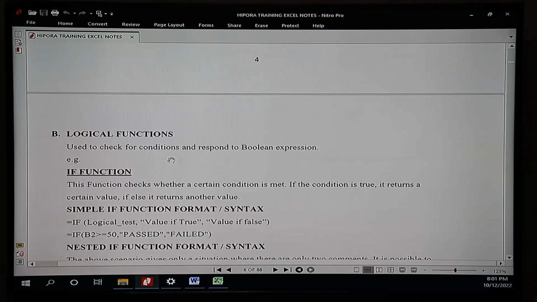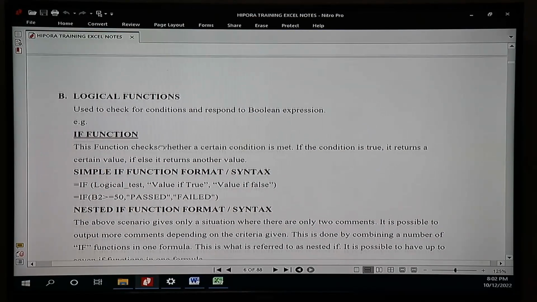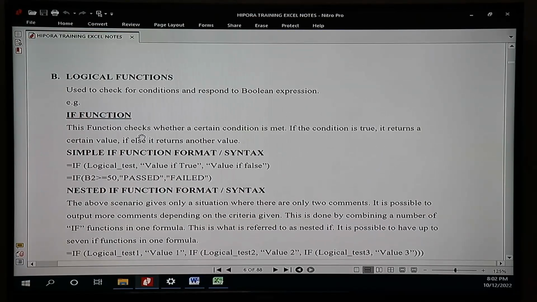After this, we did logical functions. These are functions that require you to set up some Boolean expressions. A Boolean expression is an expression that shows the values true or false. One of the functions we did under the logical functions is the IF function.